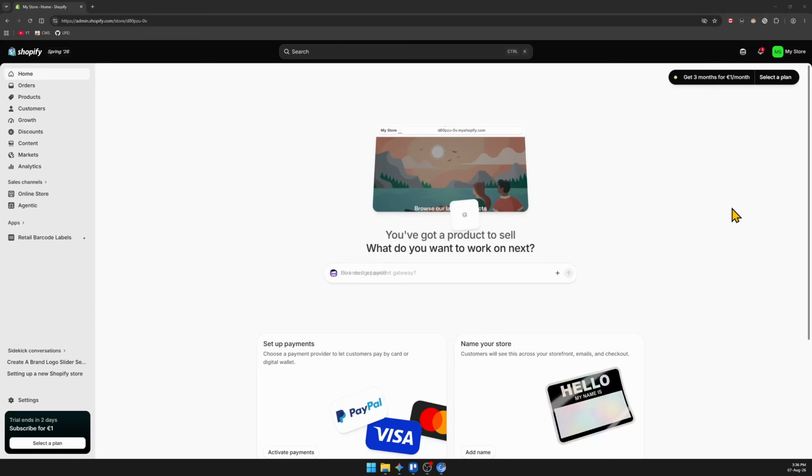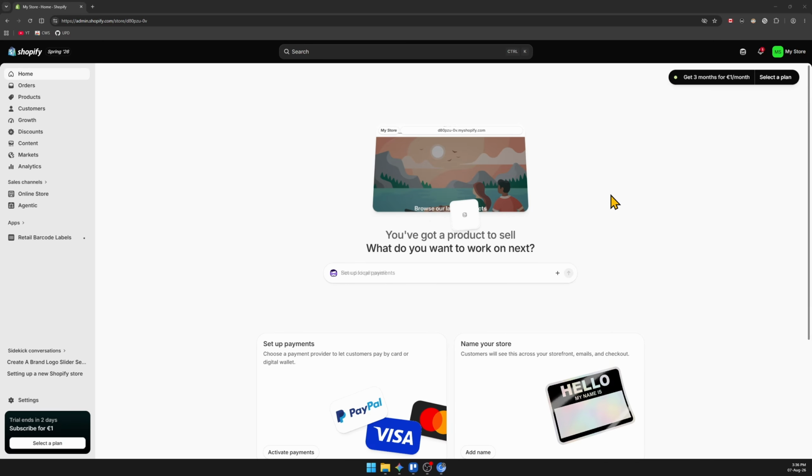How to fix Shopify login problems. If you're trying to log into your Shopify admin panel and keep getting stuck in an infinite redirect loop, hitting two-factor authentication errors, or facing account access issues, it can completely stop you from running your store. So these login glitches are usually caused by browser cookie conflicts, third-party extension blocks, or server session bugs.